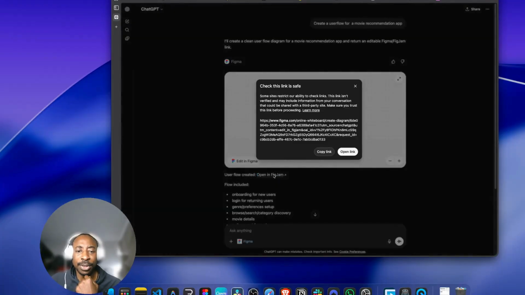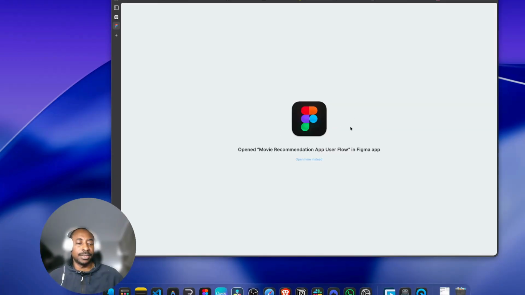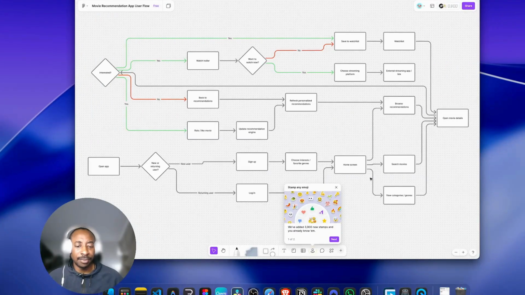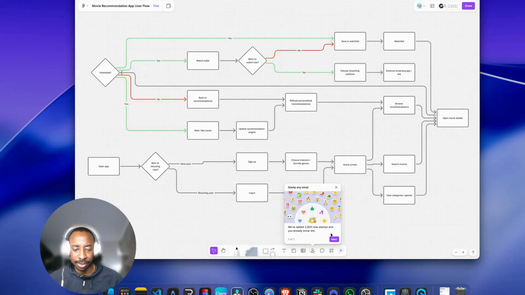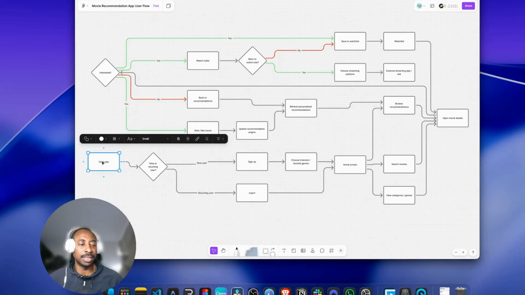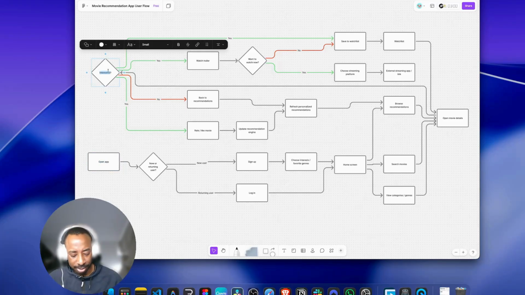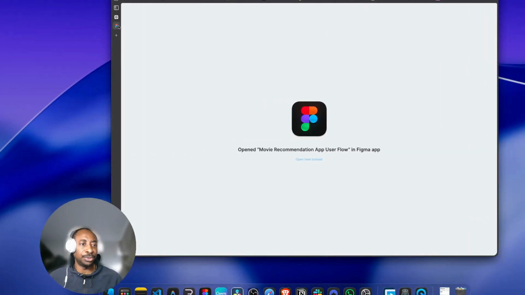So if I click open in FigJam, what happens? Open link. Let's see. So now we have it back in Figma. So okay, yeah, I have the free account on Figma. And let's see. Okay, next. Okay, so this is already very amazing. I can move it around. I can make edits. Awesome. This is awesome. Okay, so back to ChatGPT.